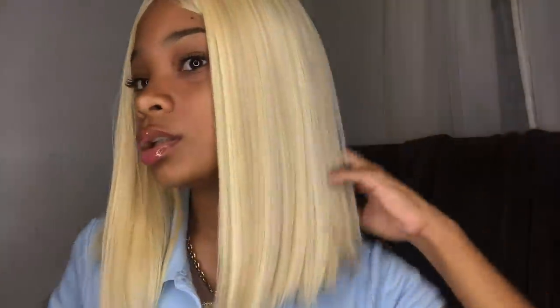I've been holding back on doing a video on this hair because I didn't feel comfortable wearing this color, but now I have the confidence, because I already wore the red. So it's like, let me just wear this one time. And you guys loved the first part of my reaction video, which was the red wig. So this is the hair. I think I look okay with it. What do you guys think?